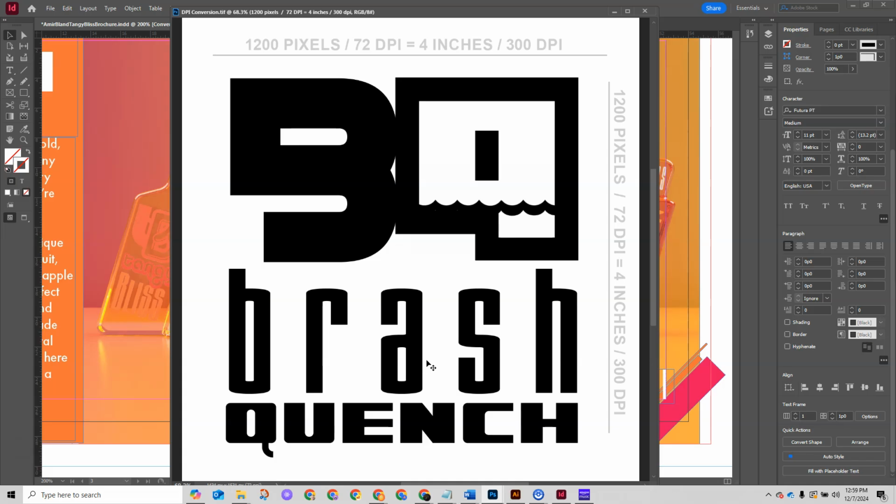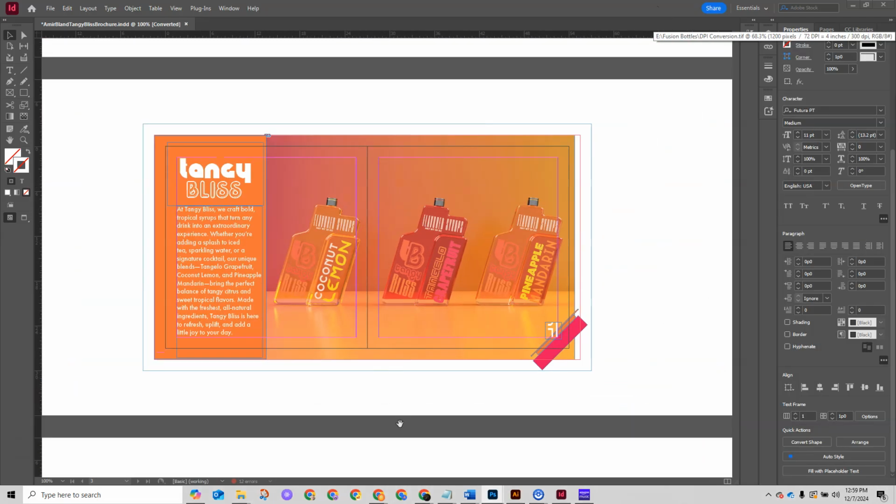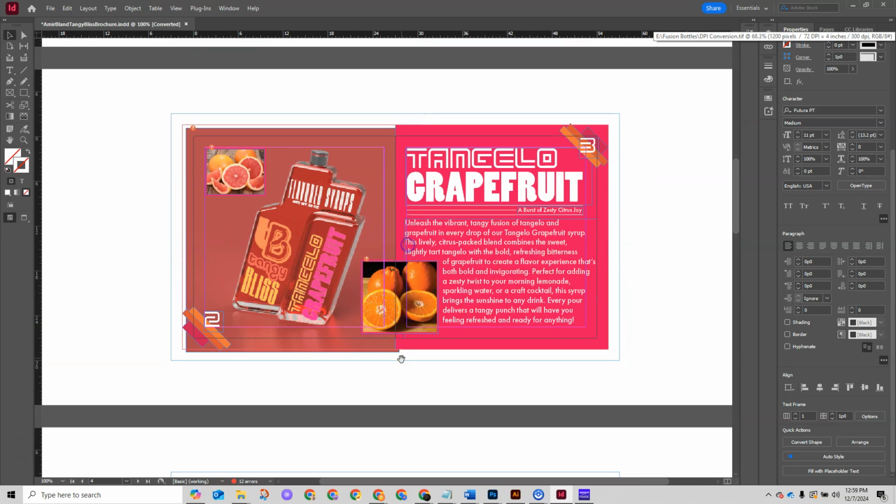It's all vector. So when you're in Photoshop, all you've got to do is go to image size, and kick up your image size like 300%. And then export that PNG out of there, and it'll be high quality, so you won't get those things in your renders or in your final piece.